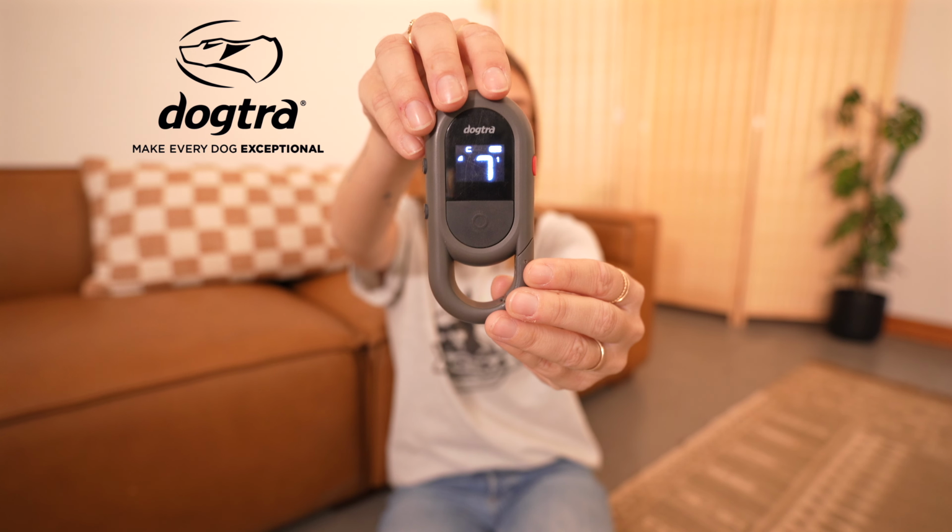There's only one main button. Now you can set this button to whatever setting you prefer. It could be pager, it could be nick, it could be continuous. Me personally, I have my collar live on C for continuous. Now, if you want to get fancy, they do have some cool settings. You've got a boost button right here, which I like to utilize when I take Crash out and about. It's even got this safety lock feature.